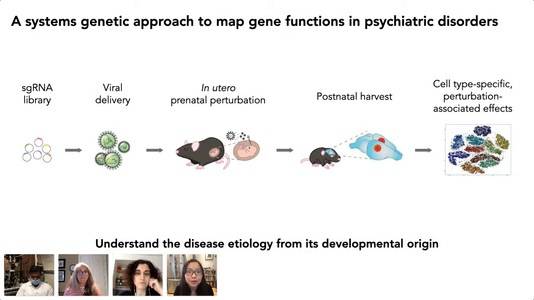So in our design, we want to focus on development. We want to inject libraries of genetic modulation, in this case CRISPR loss of function, very early in neurodevelopment, and analyze the postnatal brains. We want to identify which cell types are most vulnerable and what cell state changes are related to the loss of function. We make the assumption that we want to study the mechanism and the molecular underpinnings by perturbing these genes in development, when very dynamic cell fate determination and cell maturation are happening.